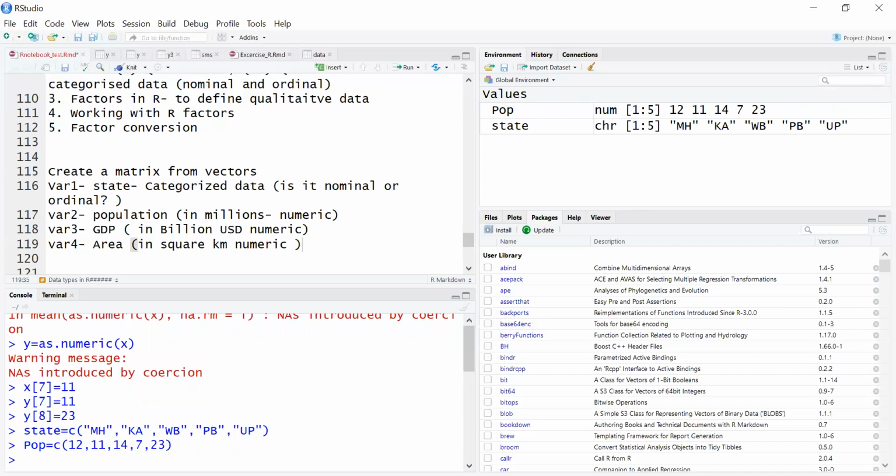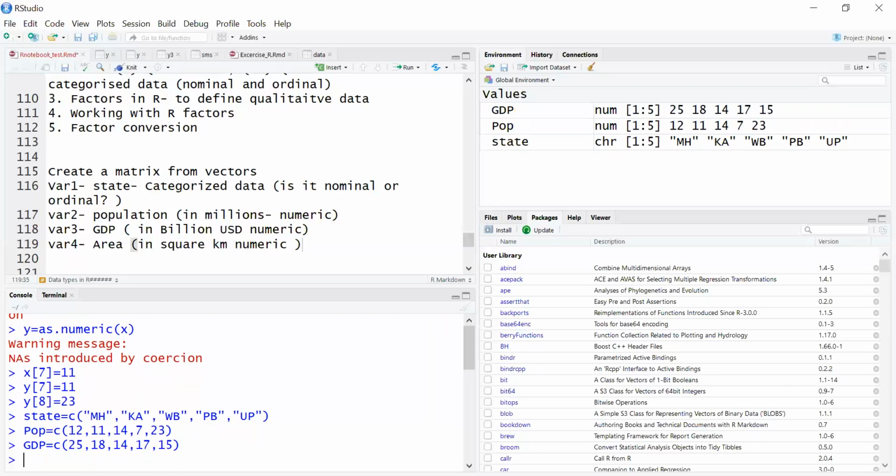I'm creating the third vector, which is GDP. Maharashtra, the GDP in billion dollars, you can say $25 billion. Karnataka, roughly $18 billion. West Bengal, $14 billion. Punjab $17 billion, and UP $15 billion. That's the GDP of different states.